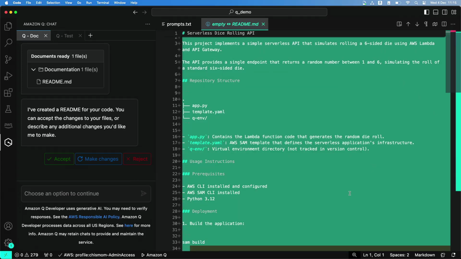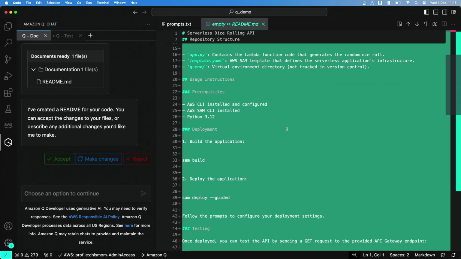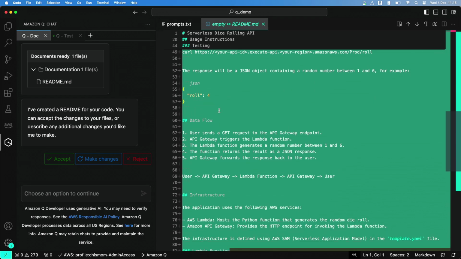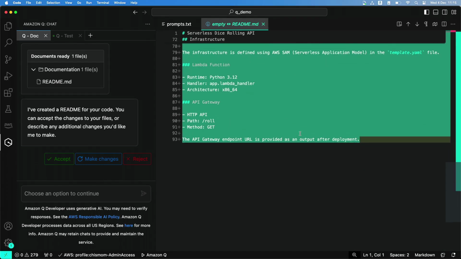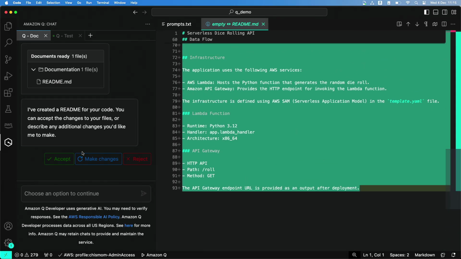If I just close that down, we can see that we now have a thoroughly formatted README file that has the tree of all of the items in the directory, explains what each of those files does, explains how to use and how to deploy the infrastructure, and how to actually call the API. And again, we've not actually had to write that down. We've not had to do that boring task of writing down documentation. It's been done for us. So this is actually really, really exciting.